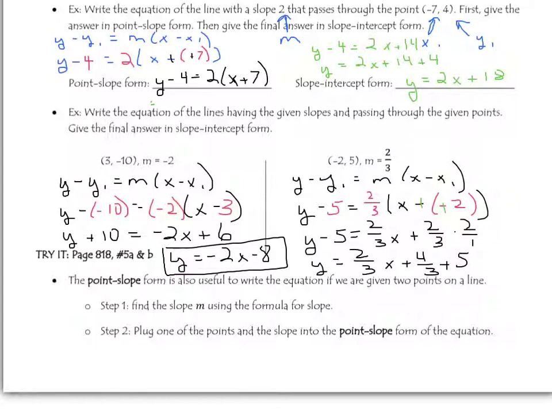So when you multiply the 2/3 by a whole number 2, you change the 2 to be 2 over 1 so that you can multiply numerators and denominators. In this step, I've added 5 to both sides so that I can get y by itself, and here's where I'm at, but I'm not simplified yet because I have to combine these two terms. So I want to demonstrate how to combine 4/3 and the whole number 5.